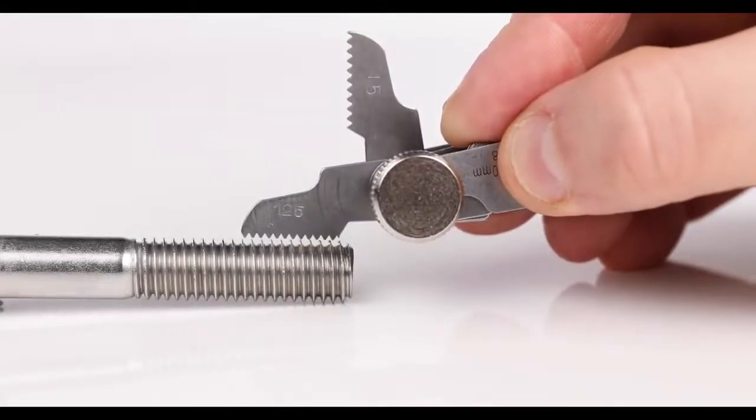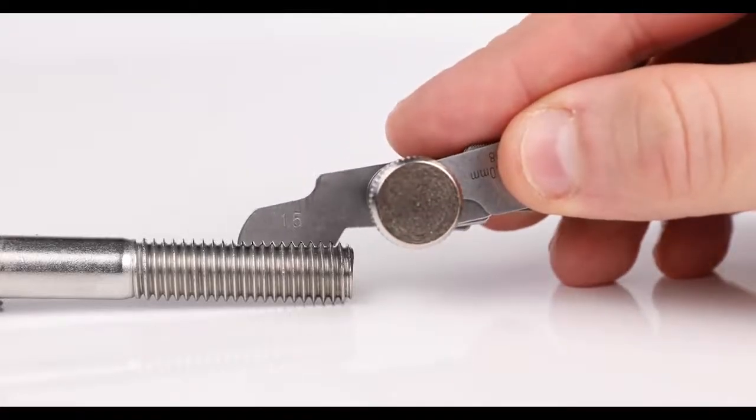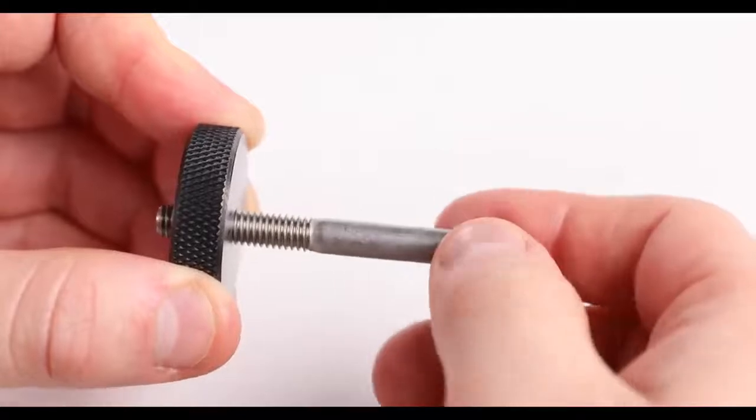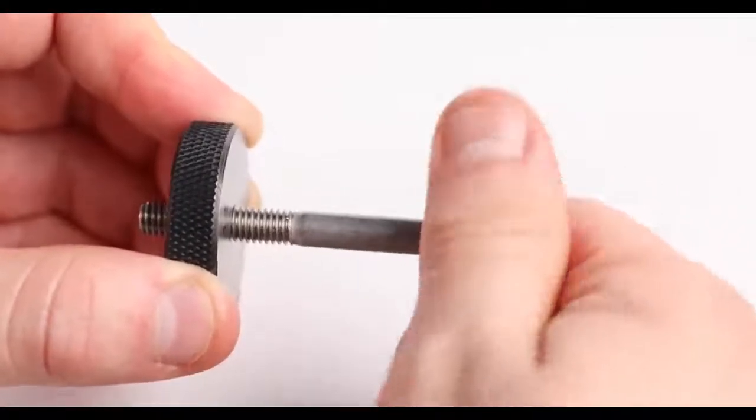If you're looking for a simple reference tool to double check your thread pitch, you could use a leaf thread gauge. Or, for a more precise measurement to check both screw pitch and thread diameter at the same time, you could use a ring thread gauge.